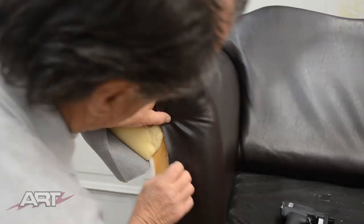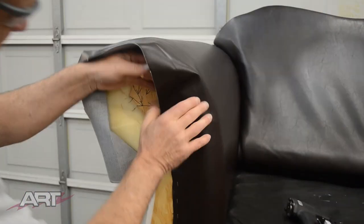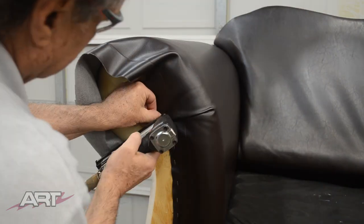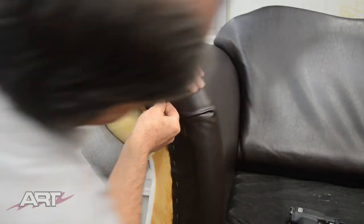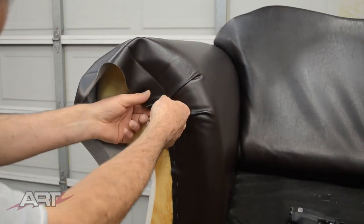I feel confident that they had a certain way that they did this when they made the couch. So if I follow their system, then this end of the couch should match the other end as well. I think this is quite a clever way to gather the excess material and have it look decorative at the same time. Brilliant.